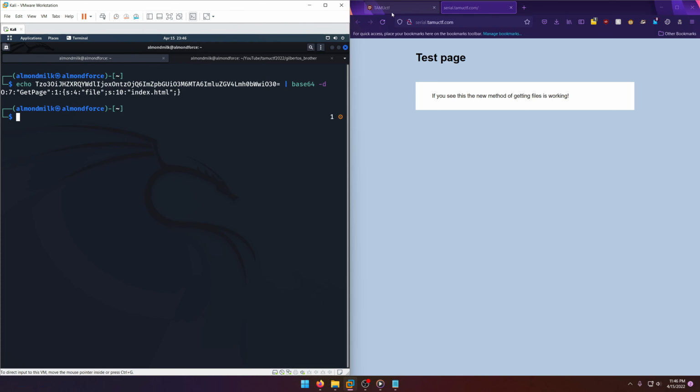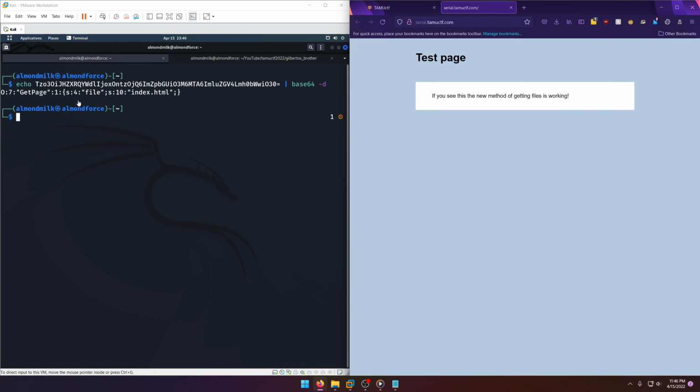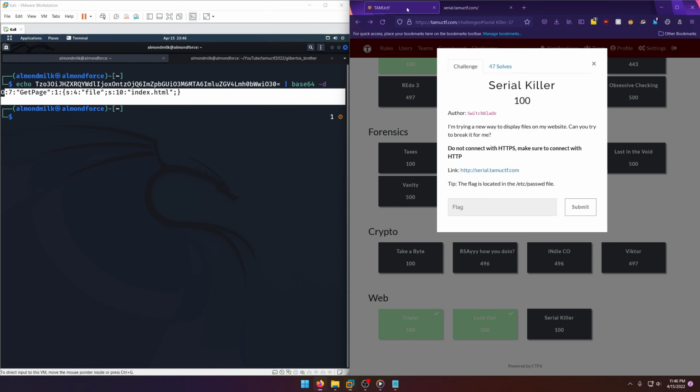As the title of this challenge hinted at, this is a PHP object serialization challenge. So we basically need to bypass this in order to get the flag. If we come back to our challenge prompt, we'll see this tip down here that says the flag is located in /etc/passwd, which makes it easier. So now we don't have to set up our own HTTP server and grab the traffic. We can solve this purely in Burp Suite.